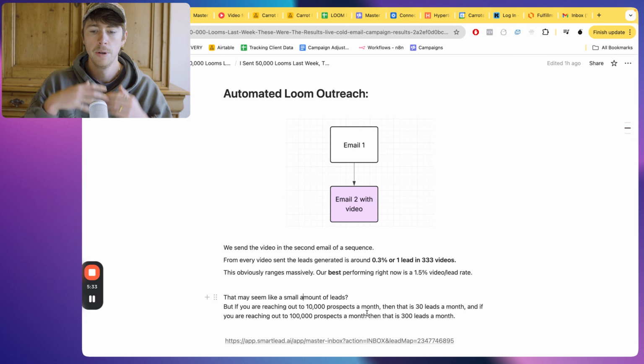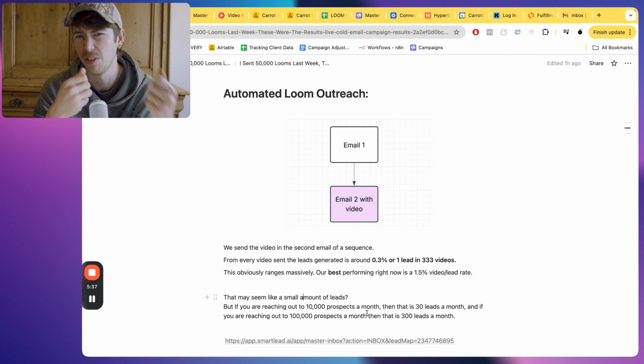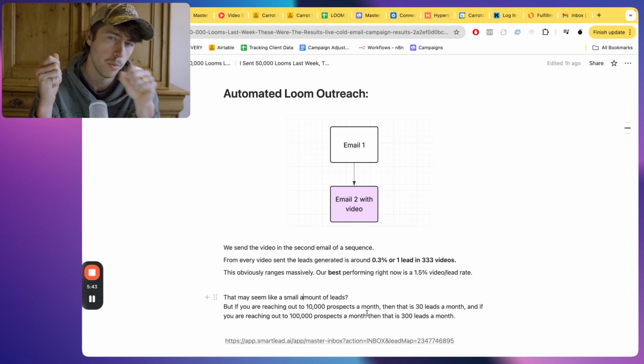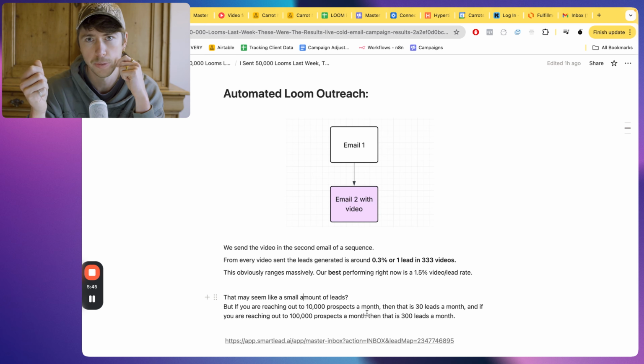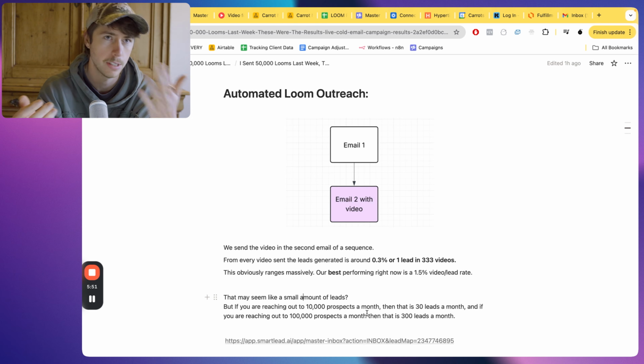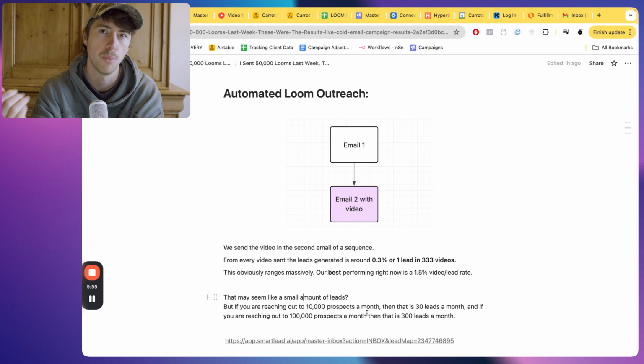Okay, so it might be small, but it builds high quality sales conversations because they've watched a video, right? And that is really why we do this. It does tend to help with reply rates overall, but for the most part, we're allowing people to get onto a sales conversation with somebody that's already absorbed them, seen how they talk, seen how they look. They feel like they've built some rapport with the prospect already.